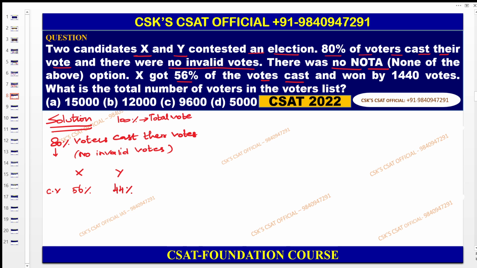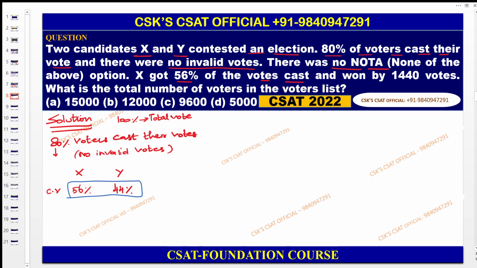People understood this one? Anybody having a doubt with this one? This is very important. Done, fine. Or else add these: what is the sum of these two? 100. So if one is 56, the other one is 100 minus 56. Please remember, don't subtract from 80. That is the very important thing you need to note here.